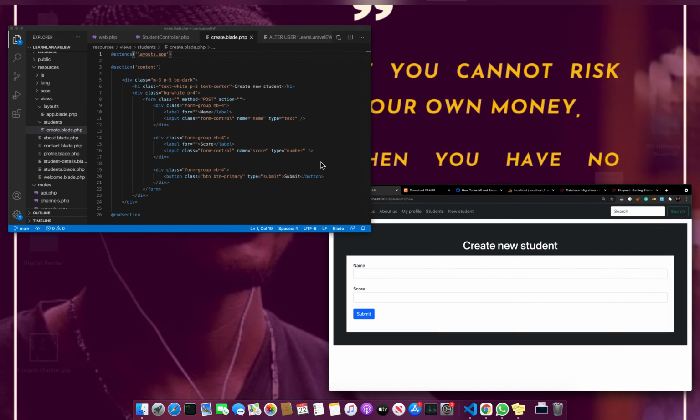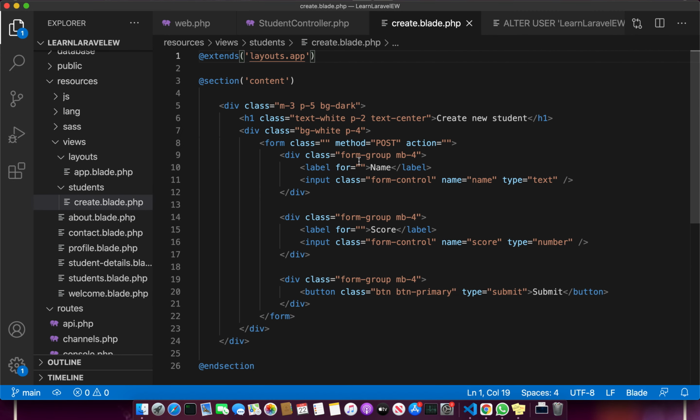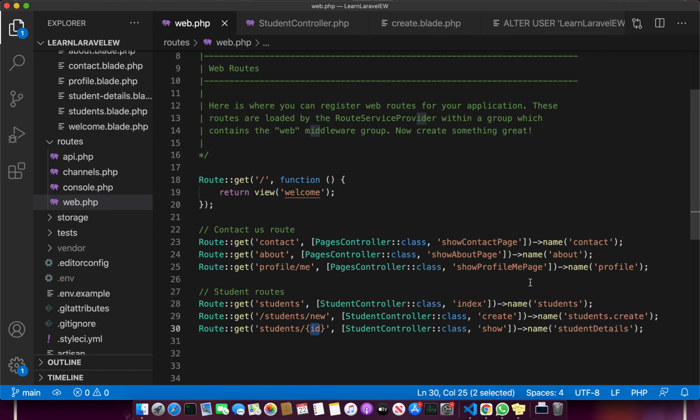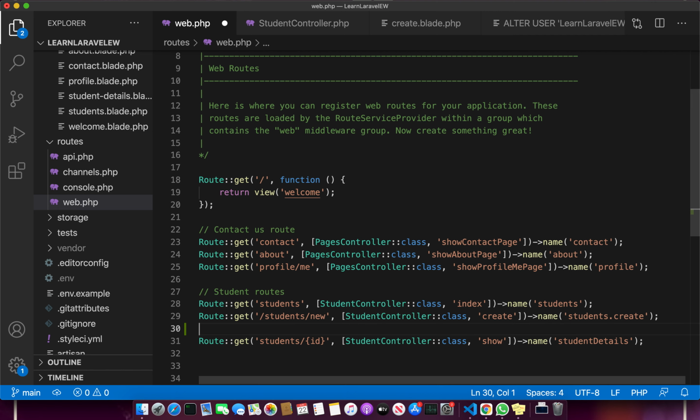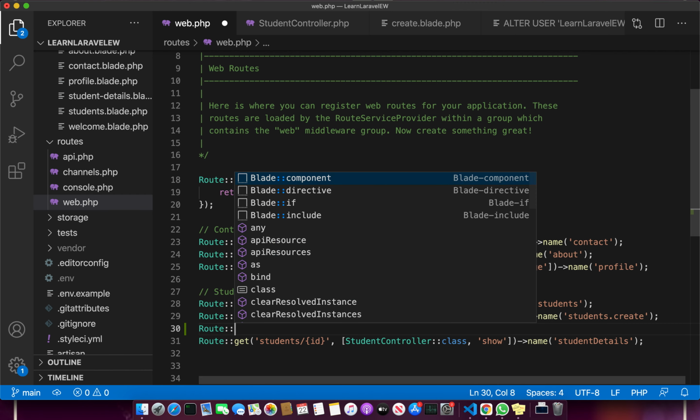Now, we spoke about when you click on the submit button, what is supposed to happen? There's supposed to be an action, right? We want to create a route for that action. So we say when you click on that button, which link should it go to, which route should it go to, and which controller should handle that. So we come here to our web.php file and we create a new route post.